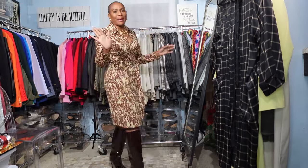This is the interesting part, because this is not necessarily a style that people would wear. But who wants to blend in? Sometimes you want to stand out. There are times when I just want to disappear, and then there are times when I'm like, nah, I'm gonna stand out today. And this is one of those times. So we know I'm doing the sleeve. I'm gonna zhuzh the sleeve up, not so high up, Sharon, not so high up.